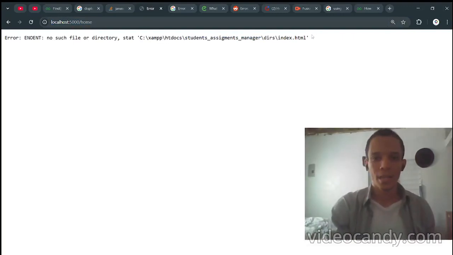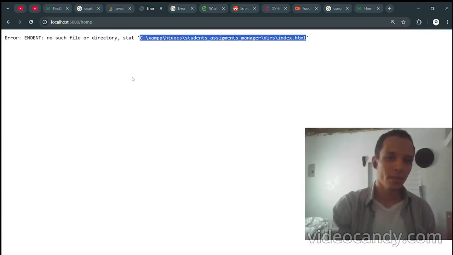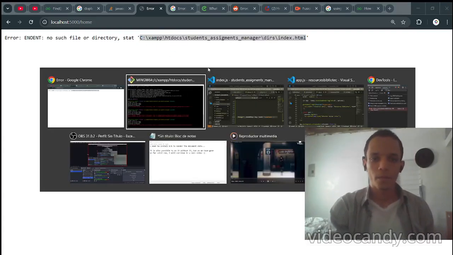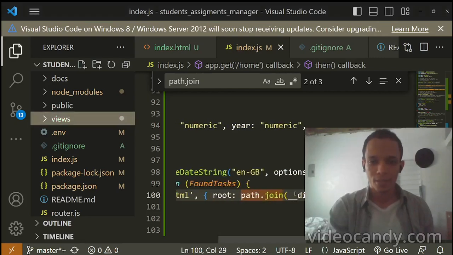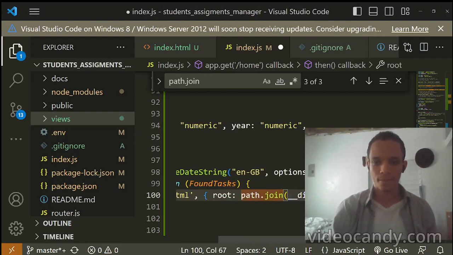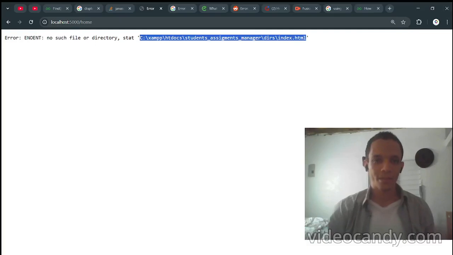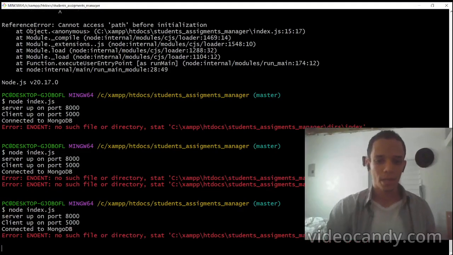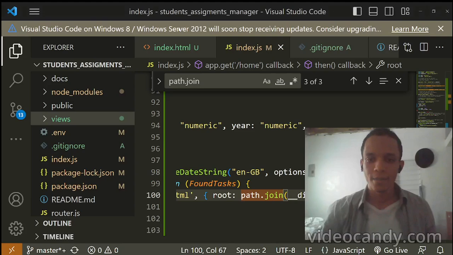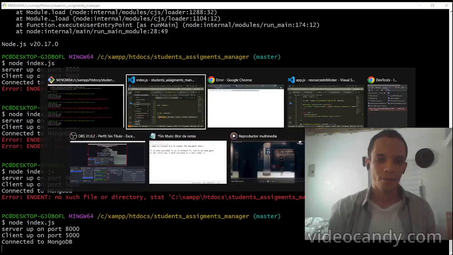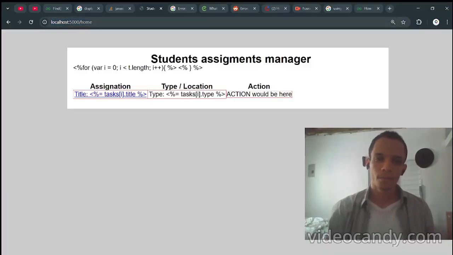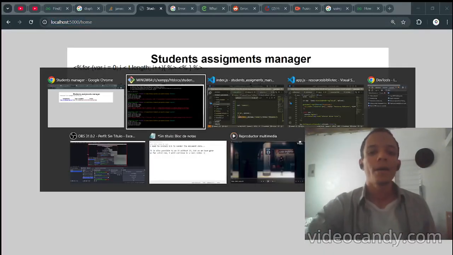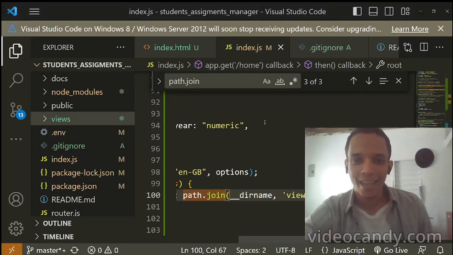As you can see, the direction to get the document is working, but what is not working is the direction to the main directory, okay, where the index is. So let's change that. It is because we were having here dirs instead of views, and maybe that was the problem, okay. And that was it. Okay, but now we have another thing.